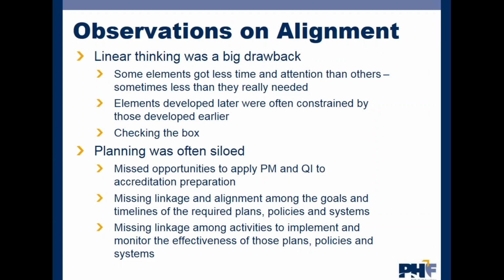So for example, consider your performance management system. It has the potential to be a system that allows you to manage performance and progress and track needs for improvements against all of the other plans related to accreditation. The performance management system can track your strategic plan, it can track your quality improvement plan, your workforce development plan, your preparedness plan, your branding strategy, and so forth and so on. But if you don't get around to starting to develop a performance management system until those other things are all in place, then you may miss that opportunity.